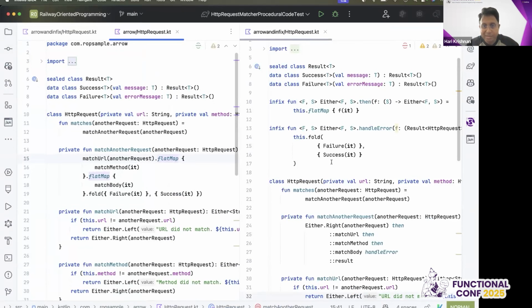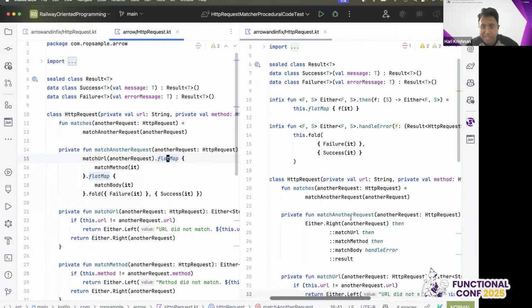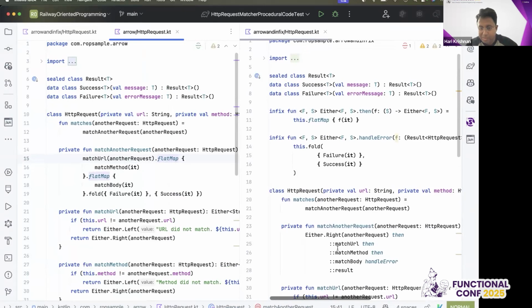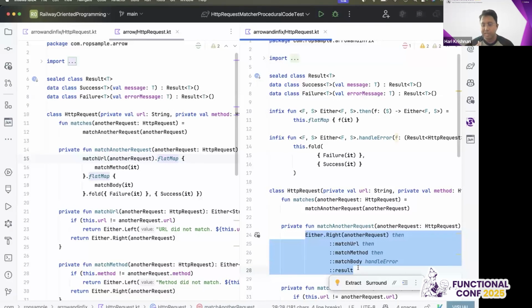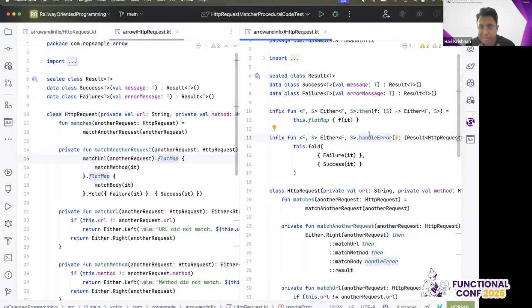So what I then did is, instead of having to deal with that machinery sitting in the path of what I had to do, I have still come back to this beautiful setup, which is I can keep the business end visible to people who want to read. And I brought back my then and handle error with my beloved functions here. And those functions, I have now rewritten them. Instead of the result type, I've started using flat map and the fold. And that's pretty much all. So practically all the code that you saw earlier, which I had written with the result type, have come to this point also, and I've closed it out.